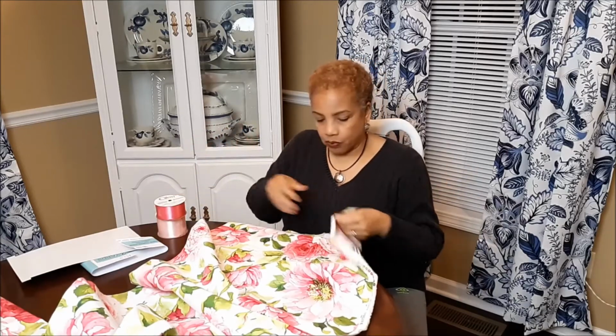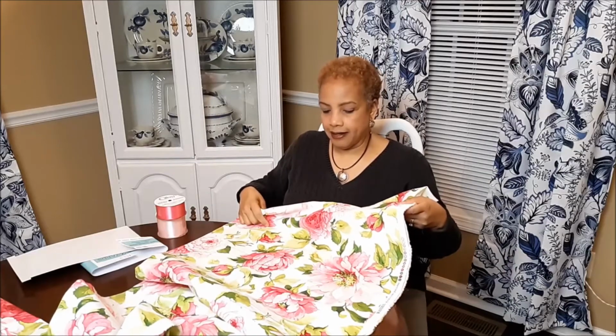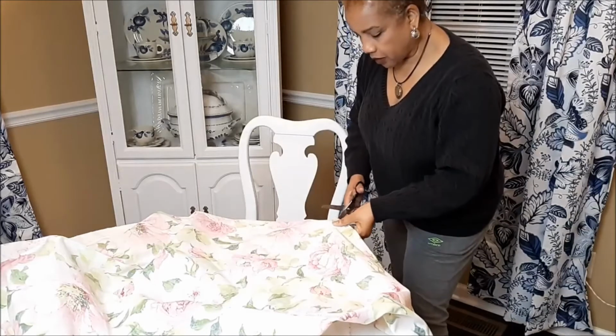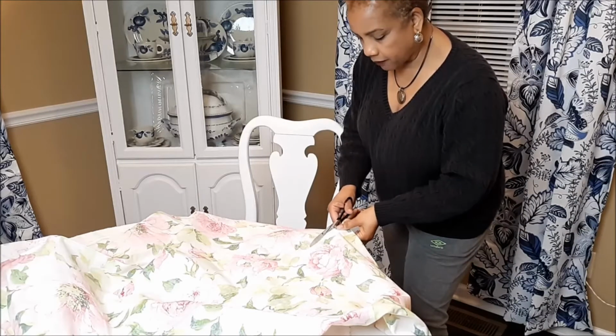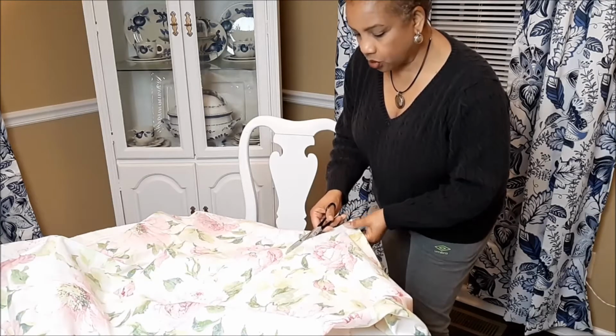All right, so I'm just going to cut this fabric and use my glue gun and some ribbon, and that's going to be it. So let's get my scissors and the glue gun, and I'll come right back. All right, I'm going to cut it right down the middle. It's already got a line where it was folded in half, so I'm going to cut it right straight down the middle.